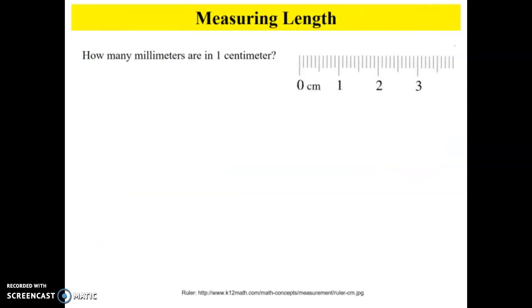Now, on your paper, I want you to use this little ruler and tell me how many millimeters there are in 1 centimeter. You should be able to easily count that. So we're looking at that distance. So that's 10 millimeters. So every time 10 millimeters is going to be 1 centimeter.